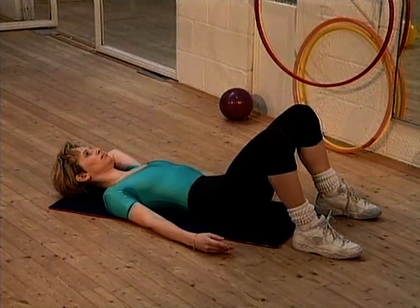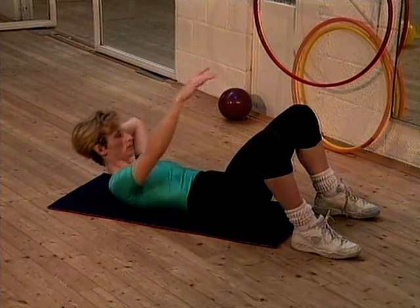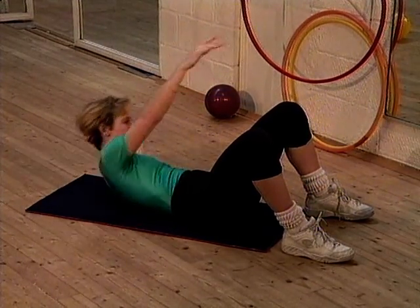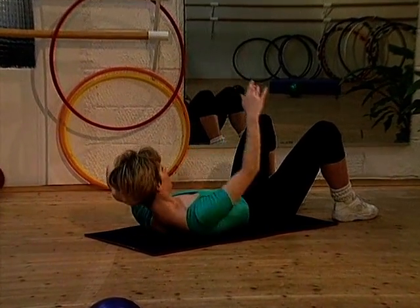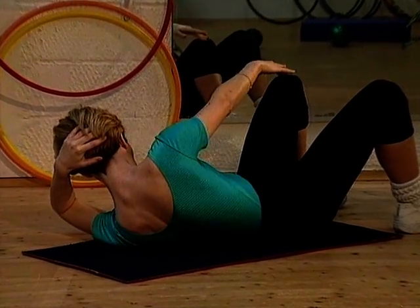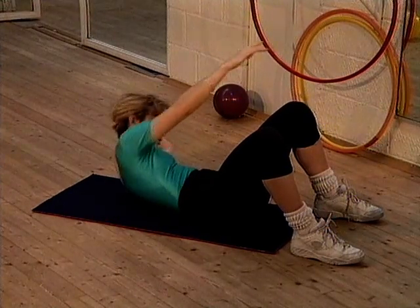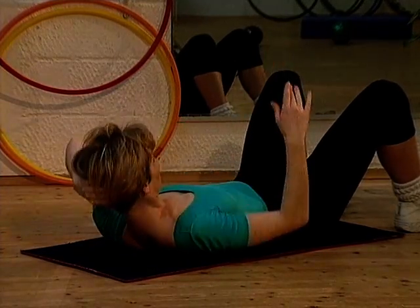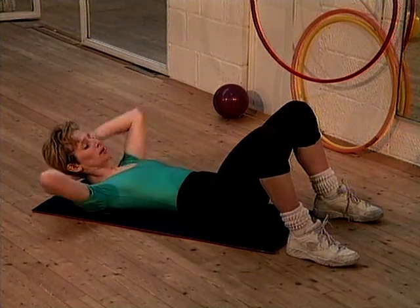Breathe out as you cross one hand over past your knees and bring it back. Breathe out, come up and cross, and back. A third time. Here too, try to remember to curl your pelvis up as you lift your body. Breathe out, relax. Breathe out, relax. Change arms.